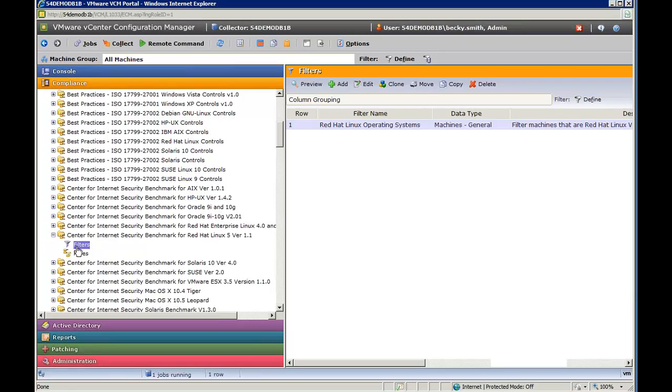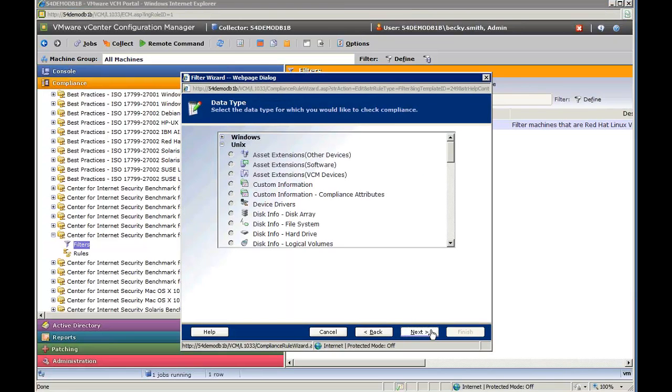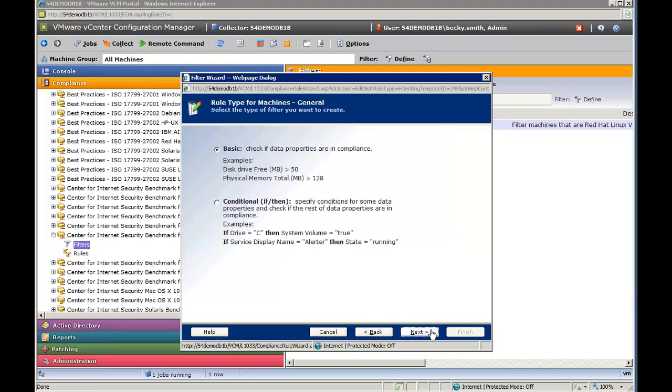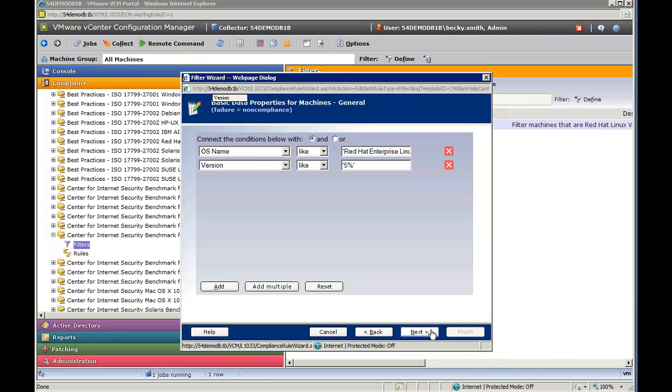And the power of the filters is for each rule group, this filter is going to define what systems to run the rules against. So you don't get any false positives, right? Because the last thing you want to do is run a Red Hat rule against a Windows system, because it's always going to be non-compliant or fail. And so that's where the power of the filters is.